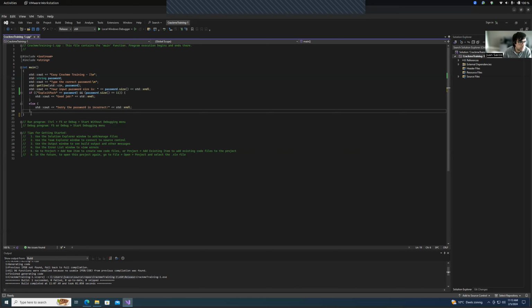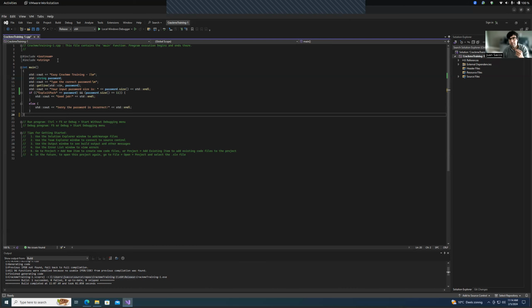All right, so what it does: I'm just using two libraries, string and iostream. String to work with strings, and iostream to move the data from an input, in this case the keyboard, and that's going to be the stream.